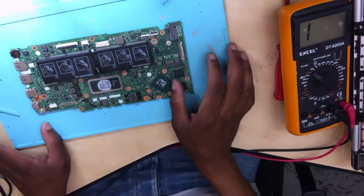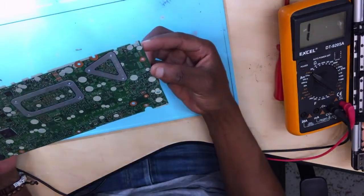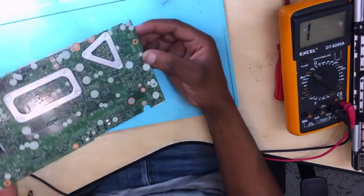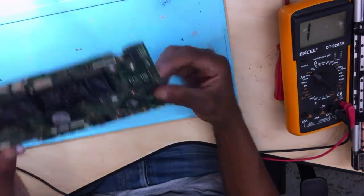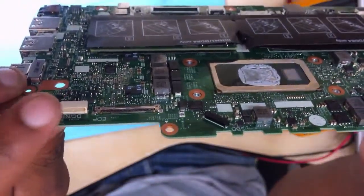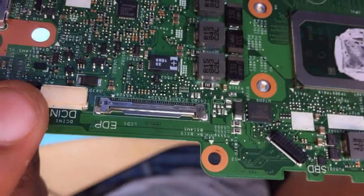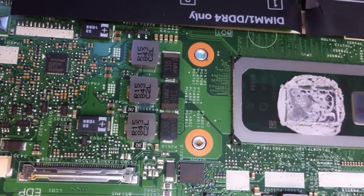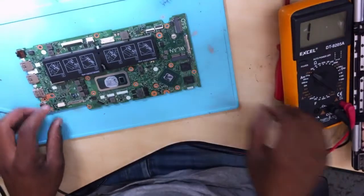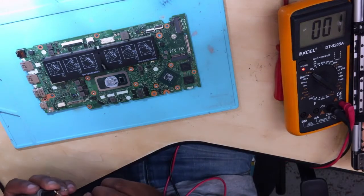I'm sorry that I didn't show you while I was removing it, but I did show you important things, like how to assemble the laptop step by step. Okay, anyway, here is where the DC jack goes, meaning the charger. As you can see, hope you can see, it goes straight here. But now, so what we do, let's do everything step by step.